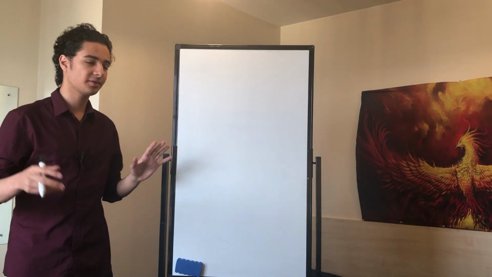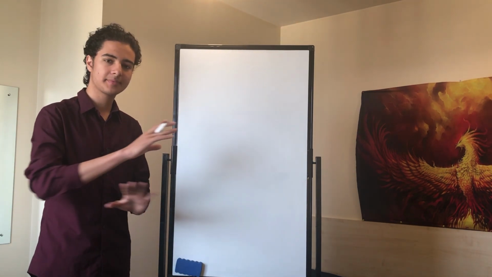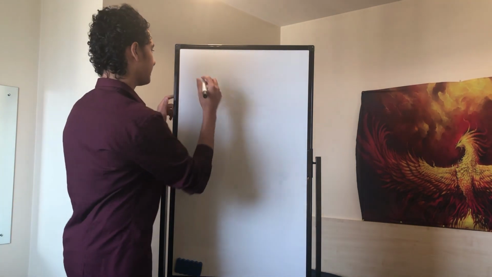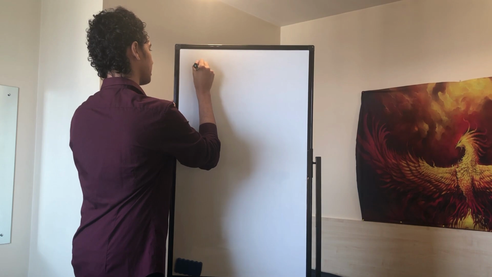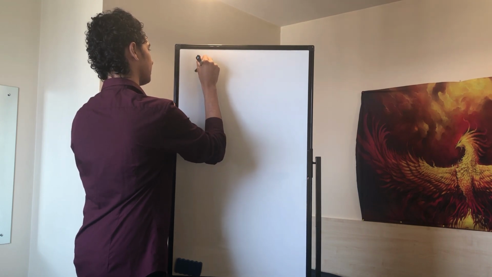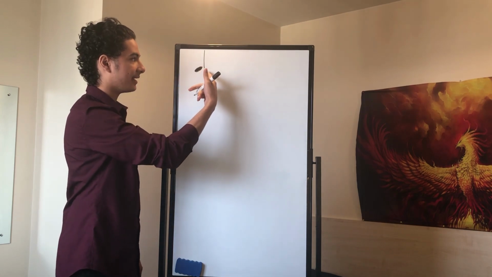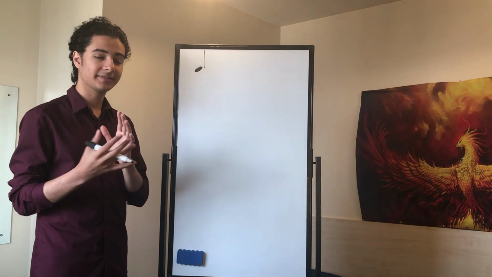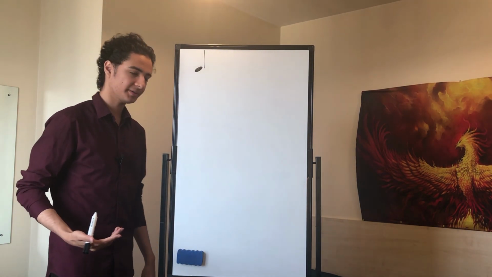So I'm going to start off by drawing here one of the most common symbols that you have probably seen, even if you have absolutely no musical experience, and that is this one here. So I'm going to draw it quite large so you can see it clearly. So we have a full circle and a line that goes up. So this symbol, there are three components that you're going to see in common with not just this symbol, but the other symbols that you're going to be seeing too.